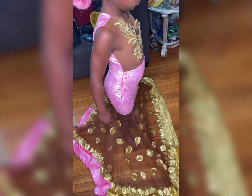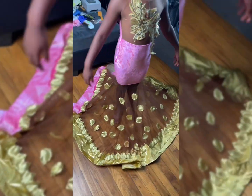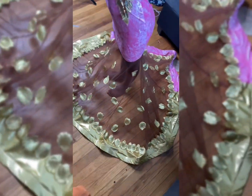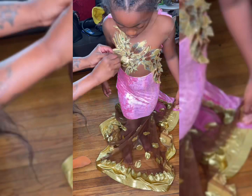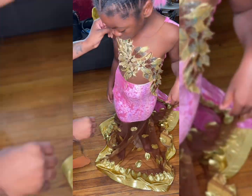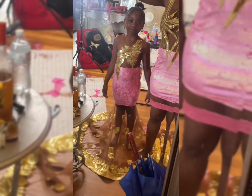And as y'all can see, the top part where I have the gold flower, I didn't sew it down yet. But the only thing I'm going to do once I finish everything else, which you guys can see is pretty much done, is sew it around the edges of the flowers. So it's like a flat applique. So the only thing I got to do is just sew around the edges.